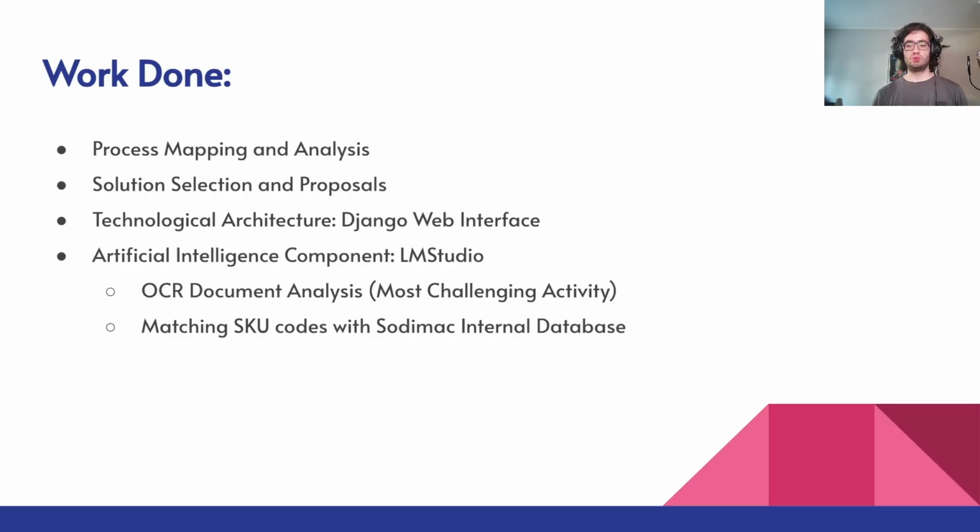This would retrieve the product information, and then with matching SKU codes we could match the products of what the buyer was asking for and what Sodimac had in their internal database.